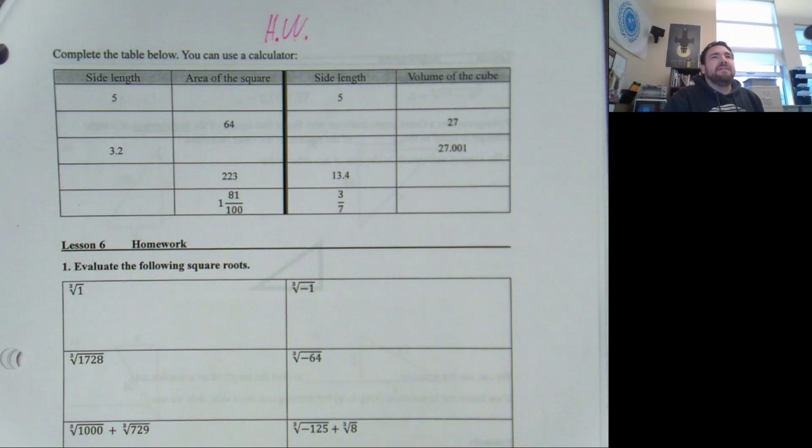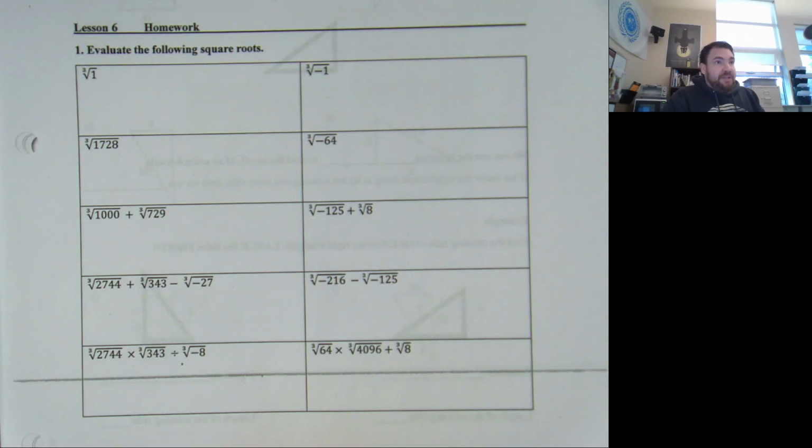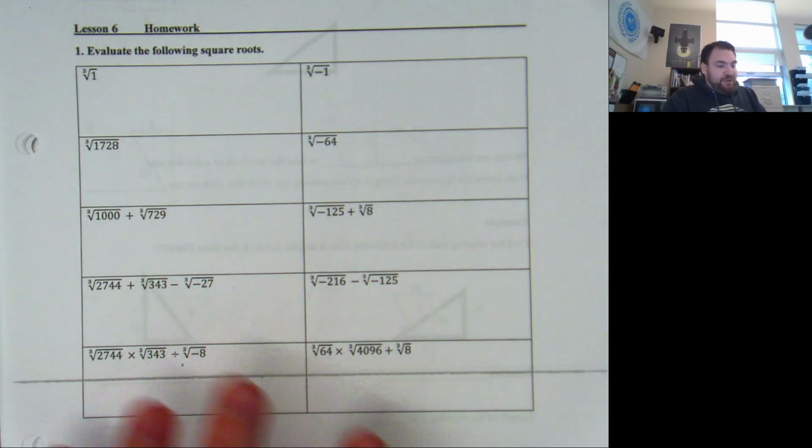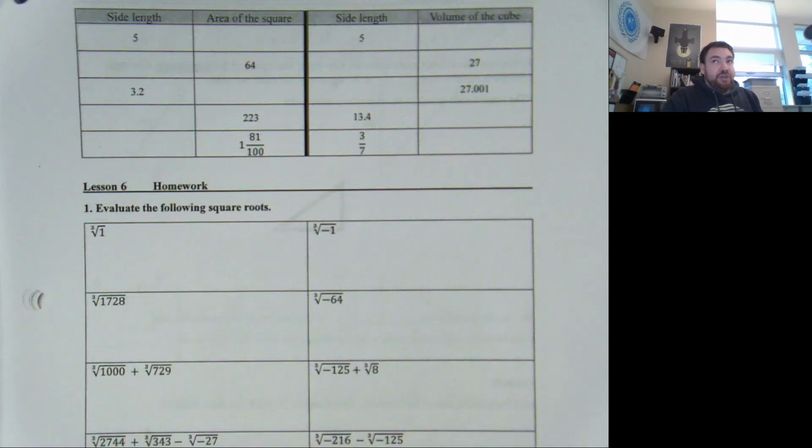In 5, 10, 15 minutes. Yes, you need to use a calculator for some of these. For most of these, you'll need a calculator. But I still want you to show me your work. Like for these BEDMAS questions down here at the bottom, the simplifications you're making, show me the steps you're doing to get to these bottom ones. You will need a cube root. Okay, get going.